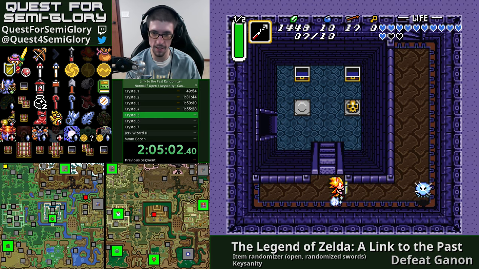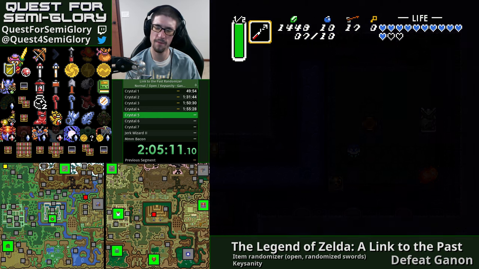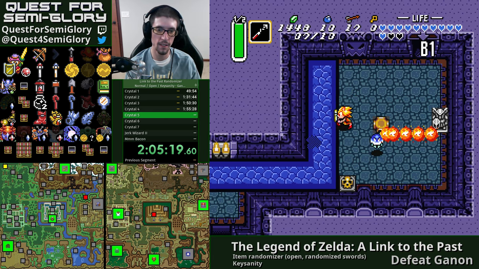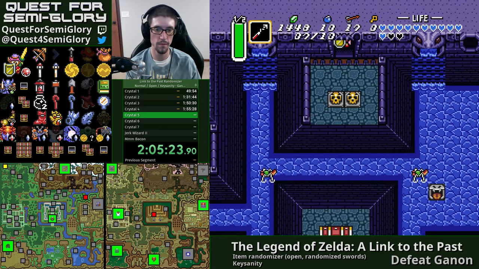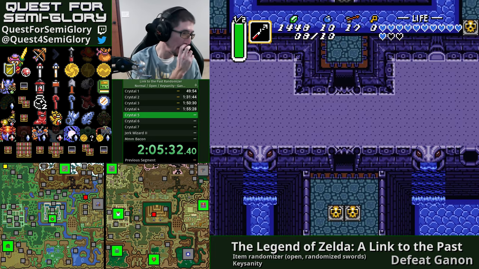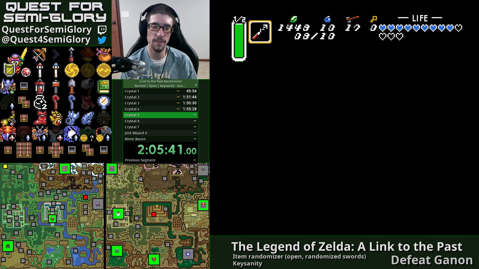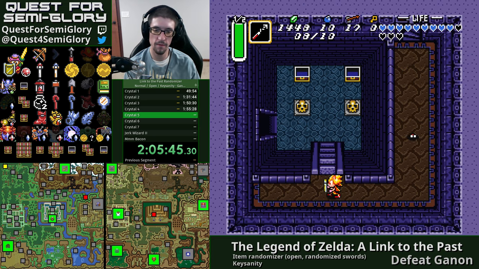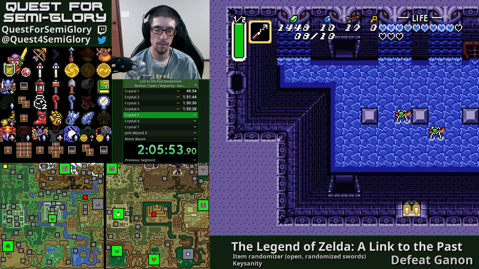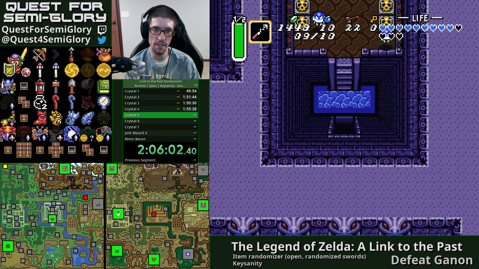Oh. Well, we may as well go back for it then. Might lead to another big key or something. There's the other pod small key. Okay. Well, all right then. This has been a bit of a bust, but this is a crystal dungeon, so, you know, whatever.